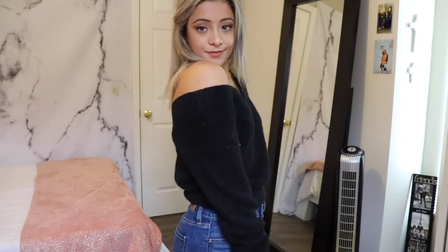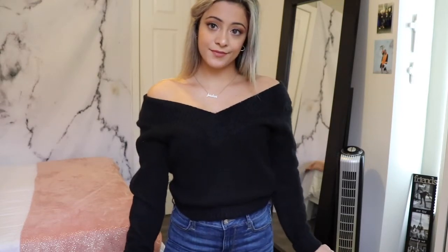It's not as chunky and thick as the previous sweater I showed. What I love so much about this is that you can tuck it completely into a pair of jeans if you want. You can wear it out, but I like to tuck this in and it lays really flat, so you don't have a bulge in your jeans or your pants, if you know what I mean. Also with this neckline, you can pop it off the shoulder like I have right now if you wish. If you want to wear a cute bralette underneath, it looks really cute. Oh, also that black sweater is from H&M.